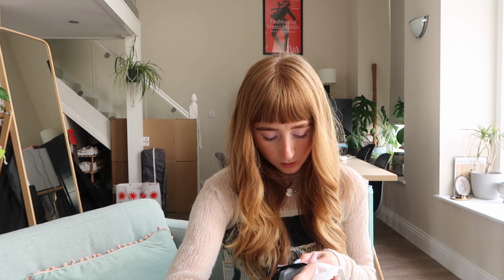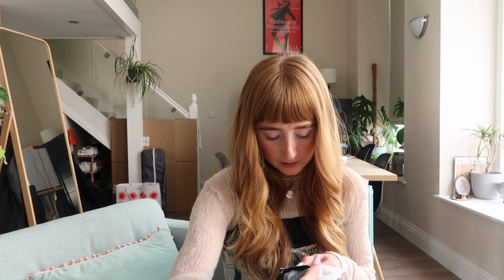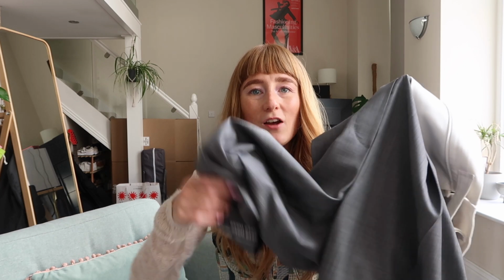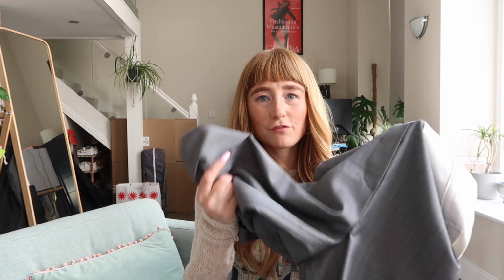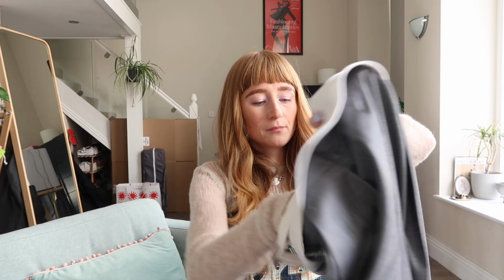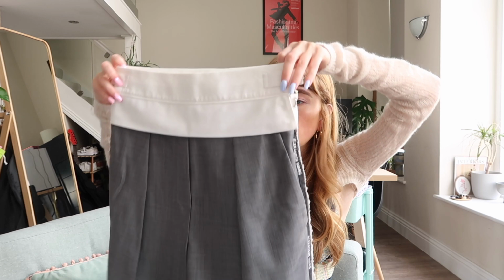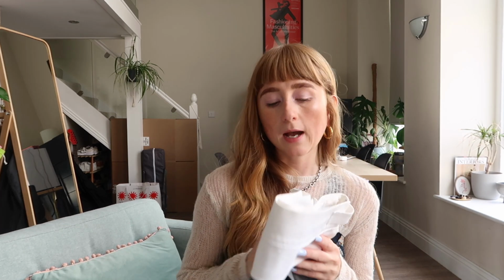These are actually wool, which is mad to me because it's 100% wool. Because they're so light and floaty, they don't feel like wool at all. You know, considering that my LS18 trousers are wool, they feel like wool because they're ever so slightly scratchy, but these are so soft. So yeah, over the moon finding these. These were originally 85, but Shiv at Rebound did me a deal for £70.